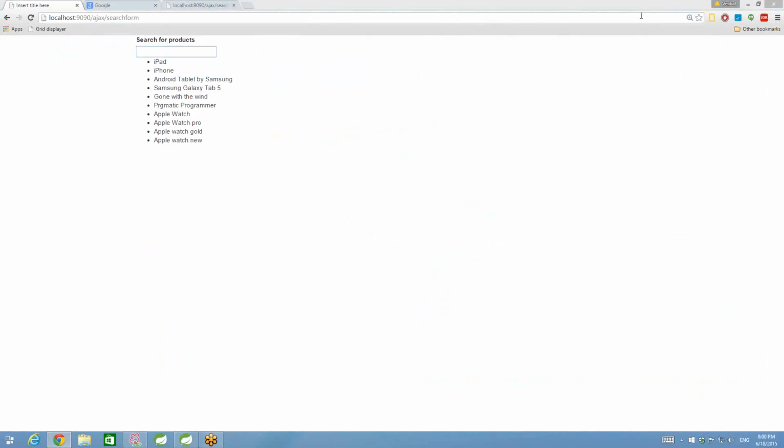Venkat, yeah. If we select iPad, does it fill in the box? Oh, you mean if you select it? Yeah, you have to do a little more work for that. We'll try, but we're only painting at this point, right? Ideally, we want to make them bunch of anchor tags rather than list items here, and then as soon as we click on it, we have to fill it. We have to write the JavaScript for that, right? Shailaja? Yes. We did not do that yet.